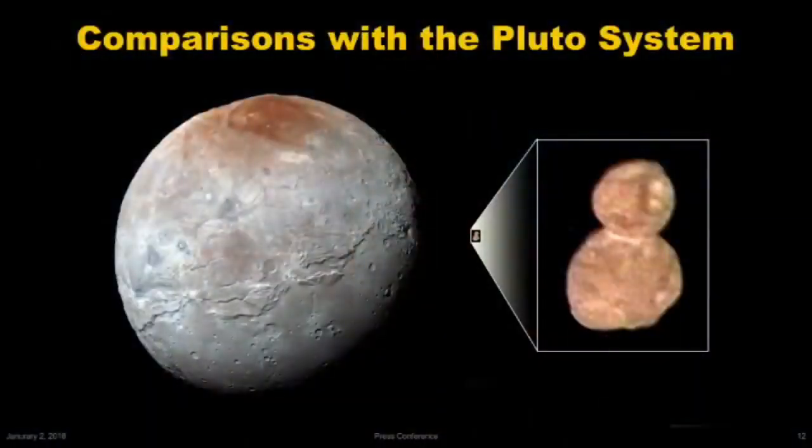Okay, so when we compare Ultima Thule to the Pluto system, we find that its coloration is a lot like the Mordor Macula region of Pluto's large moon Charon, although, as this slide shows, it is notably smaller and less dark. Our current theory as to why Ultima Thule is red is the irradiation of exotic ices. And with that, I'll hand over to Jeff. Thanks, Carly. Okay, let's start right away.